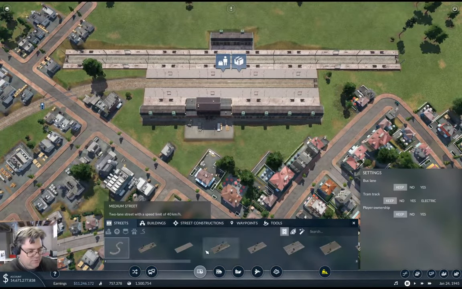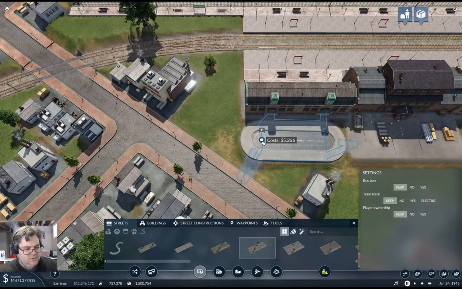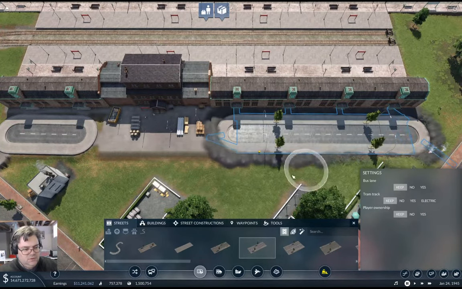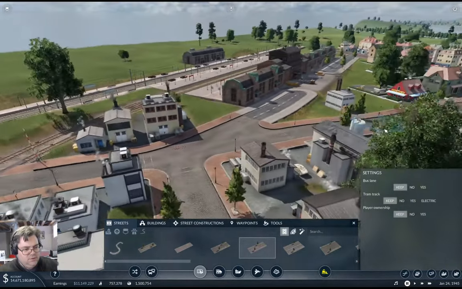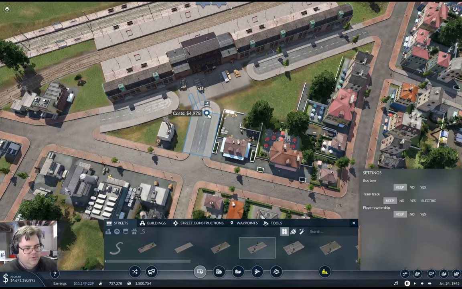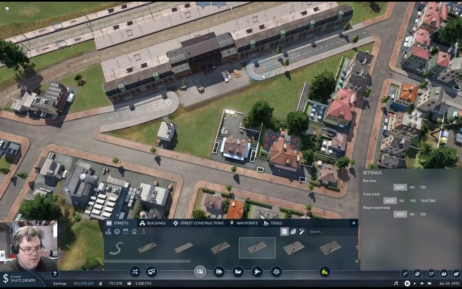Now, I need to put roads in here. Now, if we do this, yeah, and we do this, yep, that gets everything. Okay. Then we can do that. And we can do... Really? We can do that. Yes. Okay. We can indeed do that. Now, we can also do this. No. We can do this. Yeah.